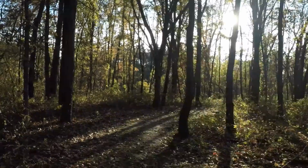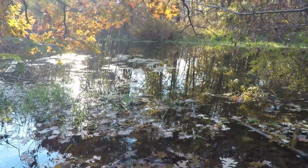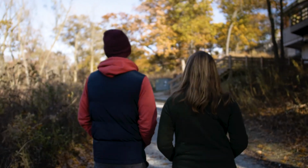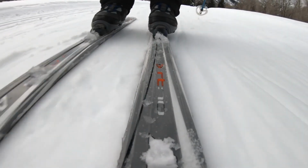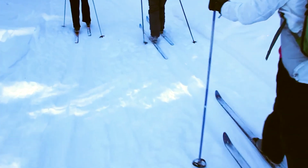As you move into the fall, the colors here almost rival the East Coast. It's beautiful. It's one of my favorite times of year because as you're driving through the dunes and through the park itself, you see all these beautiful fall colors. And then in the wintertime, recreational opportunities abound as well because we have great cross-country skiing, snowshoeing, and people just like to get out and see the different tracks in the snow and get to see the park at a different time of season.